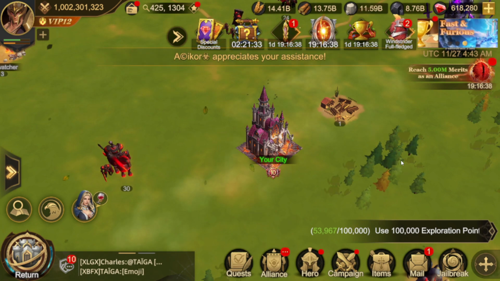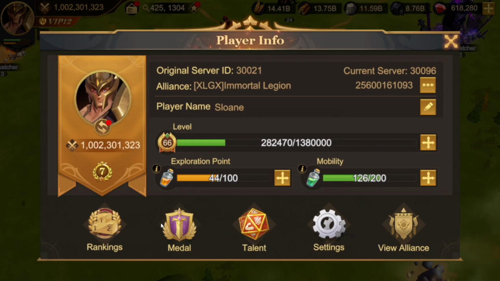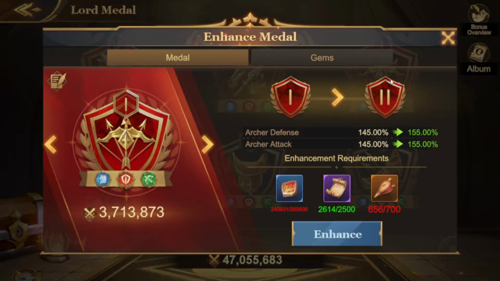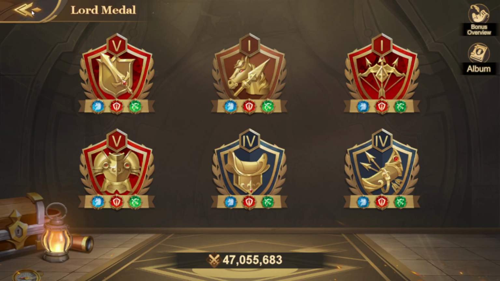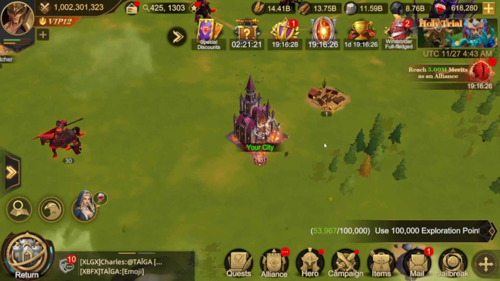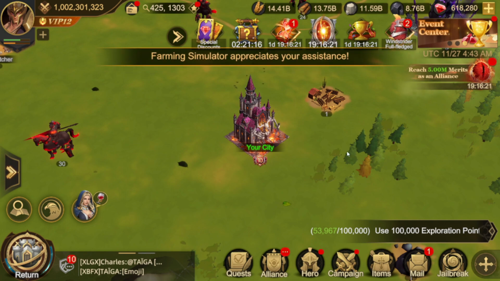And that is very useful because Chaos of Hell is one of your primary sources of farmed Lord medal materials, and you need a lot of them to upgrade these medals. So this is a very important tool that beginner players can use to push ahead.